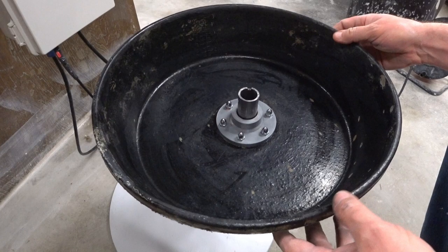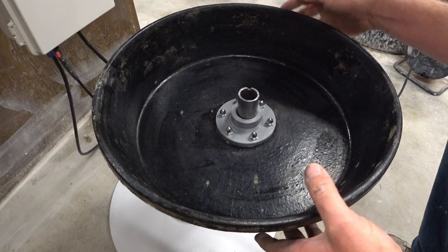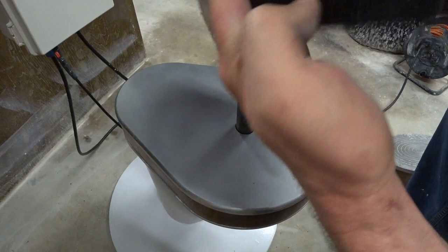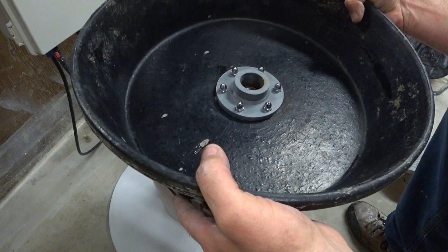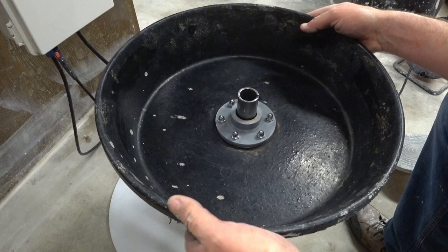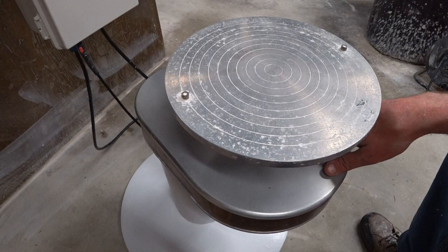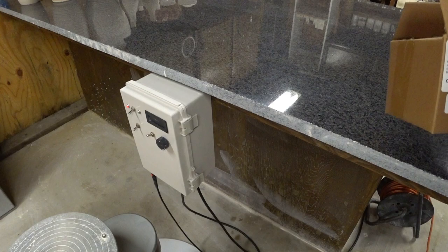I must admit I wasn't even sure I was going to show you this because it's dirty — it's been sitting on a shelf. I don't use the splash pan. It did not work badly in terms of catching slop — this is the type of trough you'd use to feed water to farm animals, pigs and sheep. You could drive your car over it; it will never break. But the more I used the wheel the more I realized I just didn't care for a splash pan, so it hasn't been on the wheel, and I just wipe it down and it keeps going.